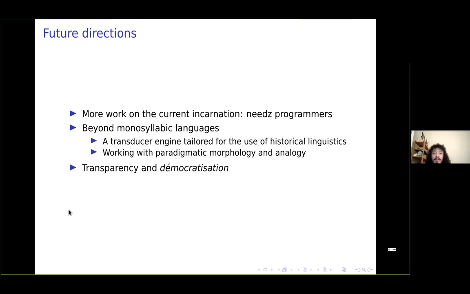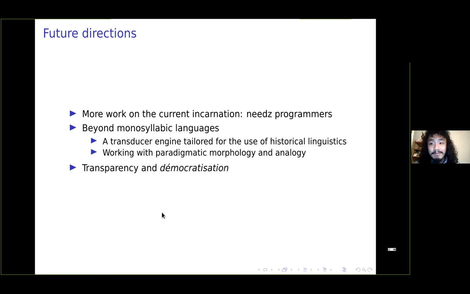So what we can do is to make our hypotheses transparent, easy to change and easy to understand, and so a kind of less institutionalized, less intense cooperation could still move us towards a more equitable future for the historical linguistics of the world's languages. Okay, that's it. Thank you very much.